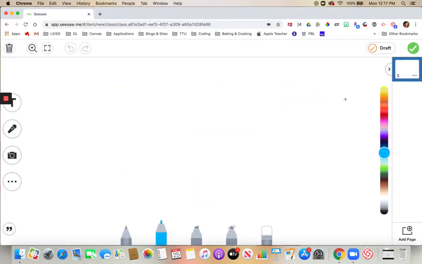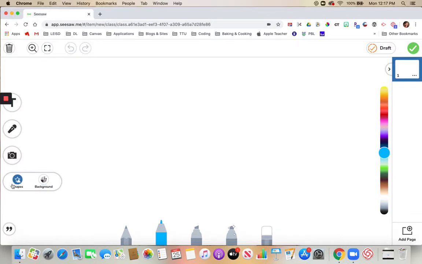One of the things I love is that you can do multiple pages. So if your students are creating stories or you would like to do a class story all together for your mini lesson that day, you can do that through here. There are also several backgrounds that you can choose from. So you'd select the circle on the left-hand side with the 3 dots, and then backgrounds.